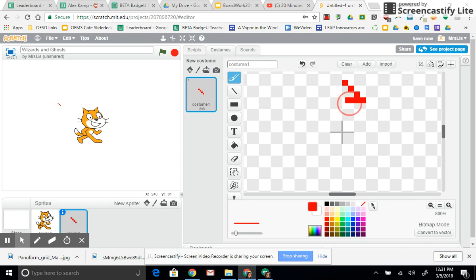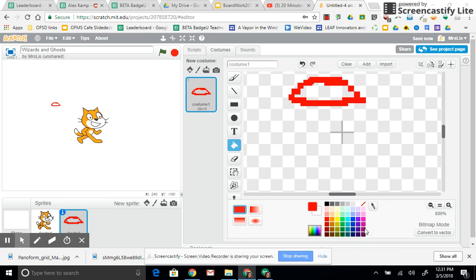Now once you get a closed shape, you may want to use the fill feature, which will make things go a little bit faster. Ooh, there we go. And that is just by using the paintbrush. Choose the color you want to fill it with and fill. You'll continue until you have your entire sprite, and then you can work on making the rest of them.